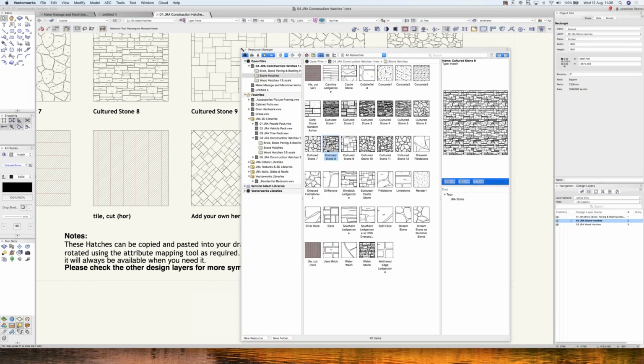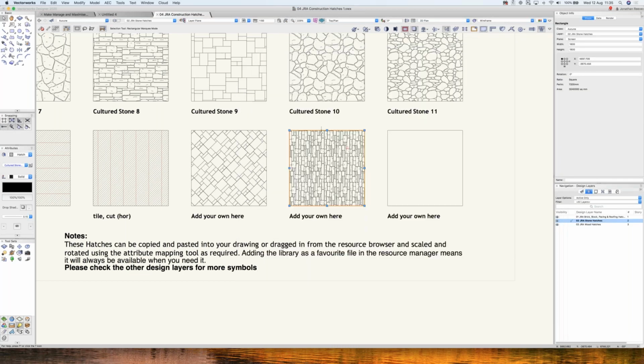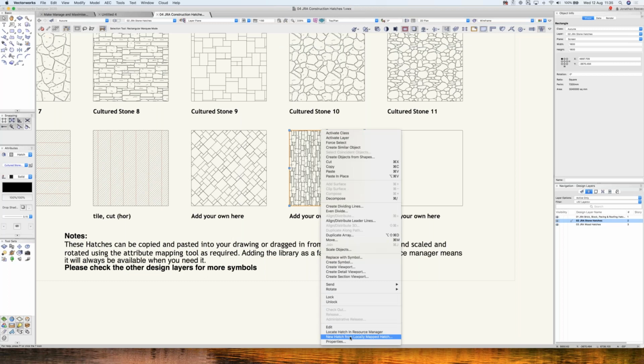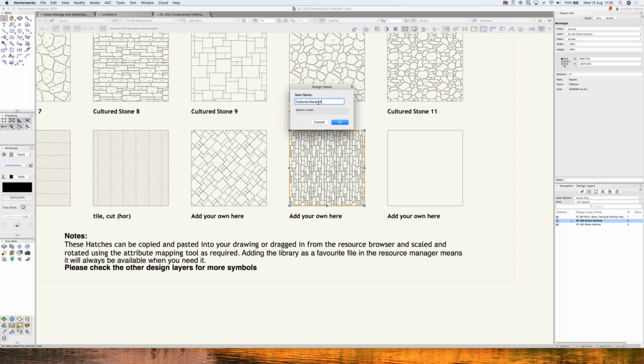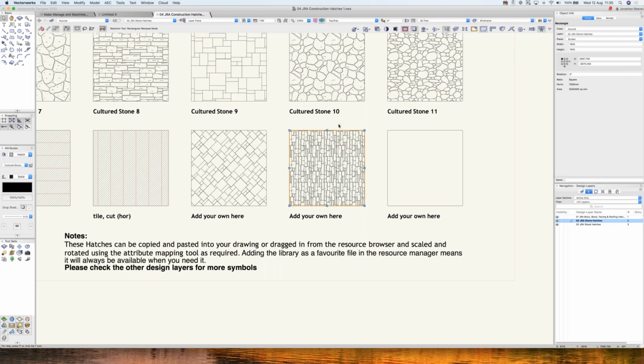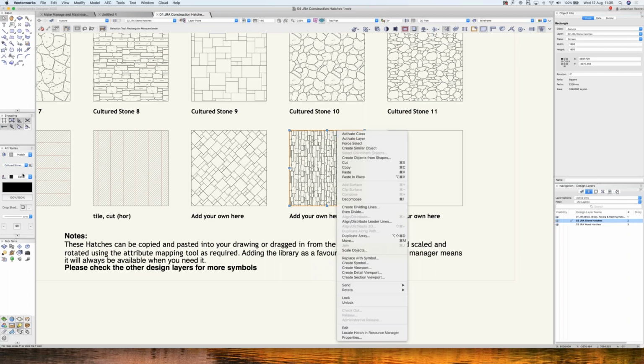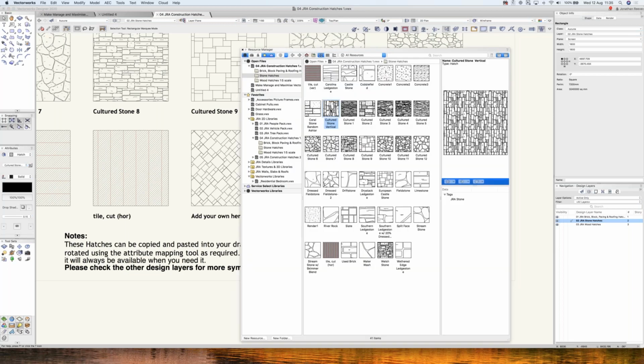Now what I can do, let's close that down again, is right click and choose new hatch from mapped hatch. This is where I actually get to give it a new name. Let's call this vertical. By the way, you can spell check if you make spelling mistakes in there. So now, if I right click and find it, it's not blue anymore. You'll see now I can locate it, and here is now the altered one. So this is really cool.